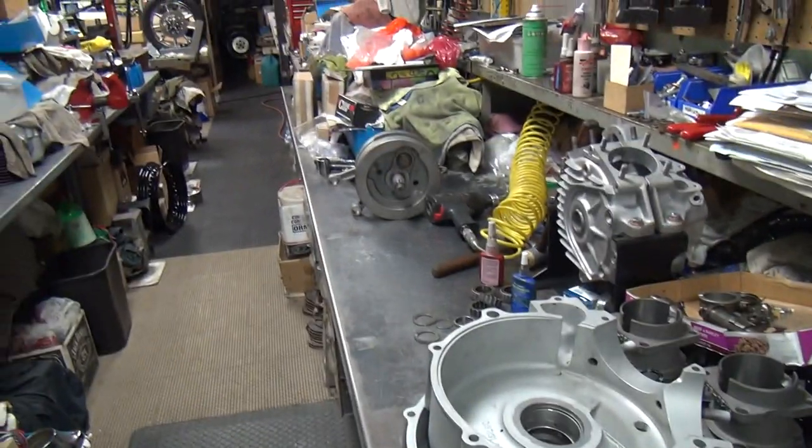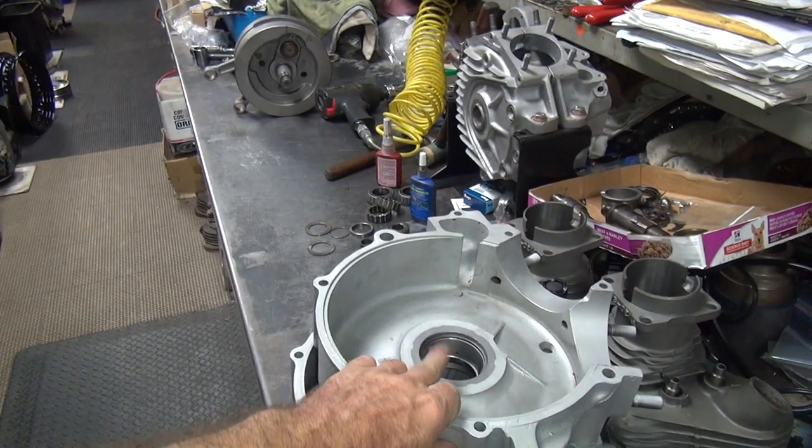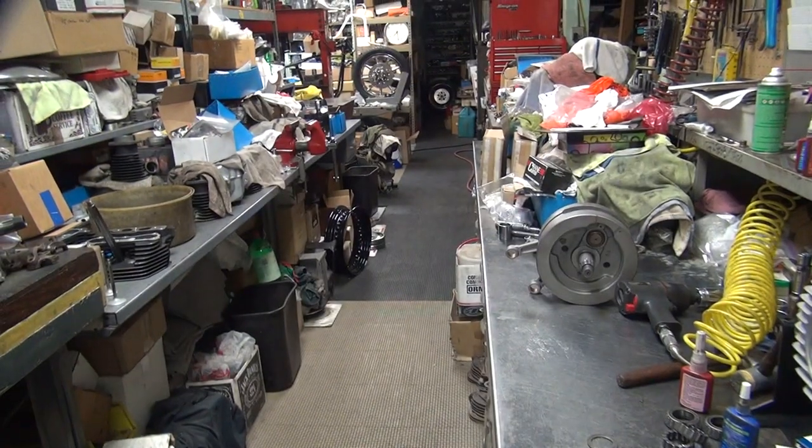Okay, we got the crank all done up now. So now I can move on to the case. So we need to get the Timken bearing set up in here now. That means we got to put the crank over there and the stand over there on the lift table.